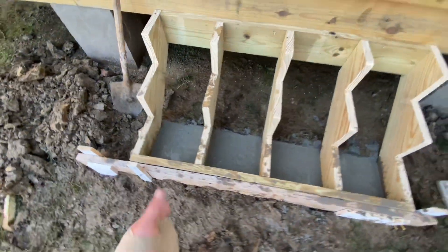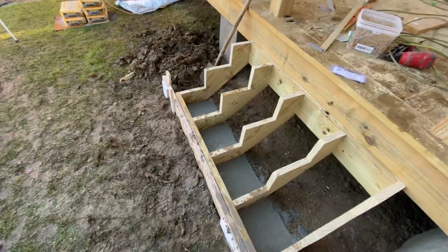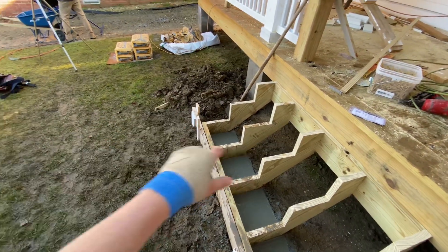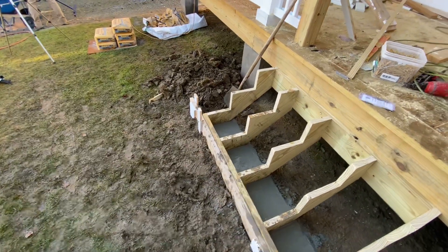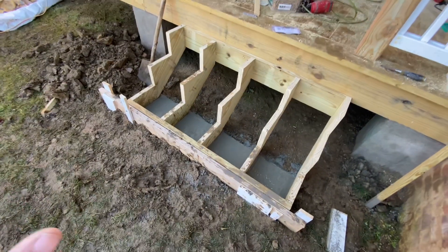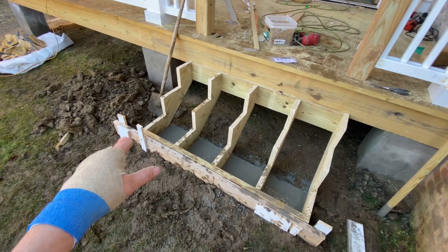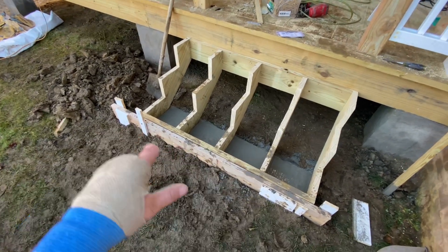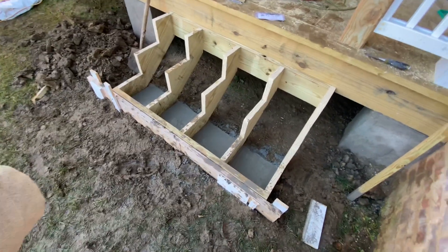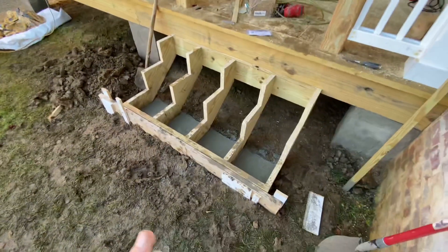All poured in. I raised the concrete level up until it just barely kissed the bottom of the stringers — hopefully perfectly level and flush with the bottom cut on the stringer. I've found that this method is much easier than figuring out where the pad goes, pouring a little pad, and then setting your steps on it with all the angles needed to get your bottom cuts dead nuts perfect. You could do it, I've done it, but this is a very easy method and I'll probably continue to do it.